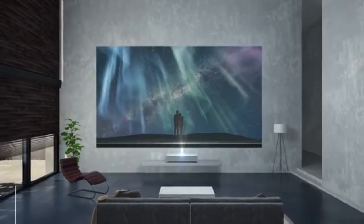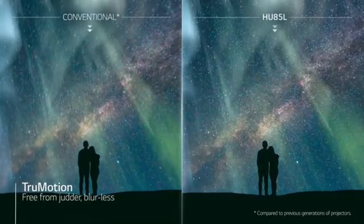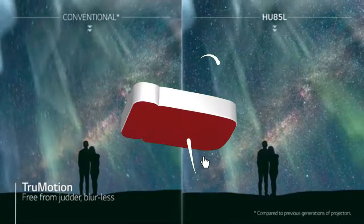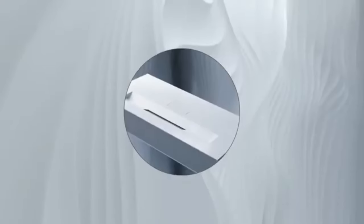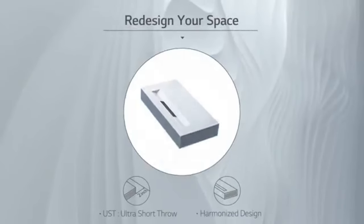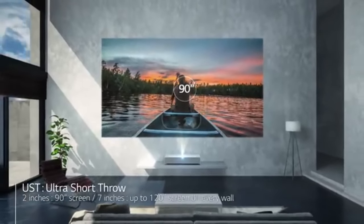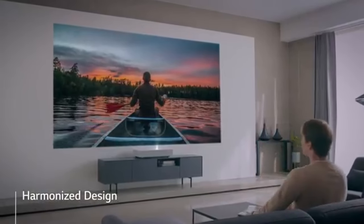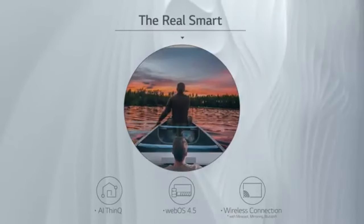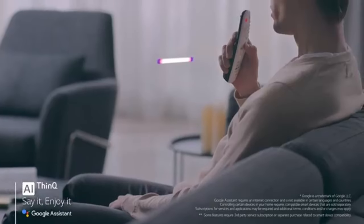The Hue 85 Le can project a large image, up to 120 inches, from only a few inches away from the wall, in contrast to standard projectors that need to be placed a considerable distance from the screen. Equipped with 8.3 million pixels and XPR technology, the Hue 85 Le produces crisp, detailed images in real 4K resolution. The three-channel laser system with a red laser light source produces a vivid and realistic image with wider color coverage and accurate reproduction. With 2700 ANSI lumens, the projector is appropriate for both well-lit and moderately lit environments. With the Hue 85 Le, you can enjoy crisp viewing even in partially illuminated areas thanks to LG WeBoas Light, an intuitive Smart TV platform.